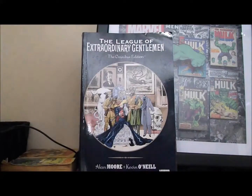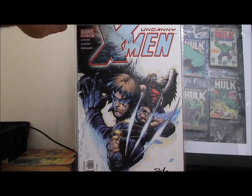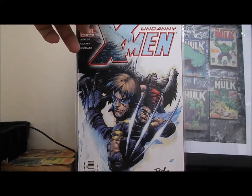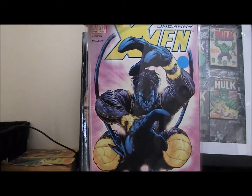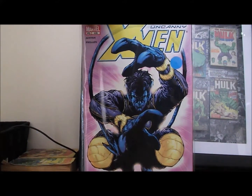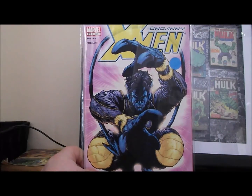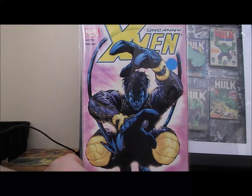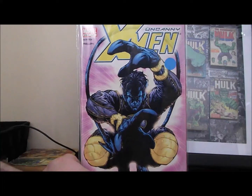I said 424 but that was actually 423. This is issue 424 — the Holy War Part Two, with another great cover. Then I got Uncanny X-Men issue 428 — it had a big crease in the cover but I'm alright with that. It has a great Nightcrawler cover, and the importance of this book is it's the first appearance of Azazel, Nightcrawler's father — the one who got Mystique pregnant, as I explained with X-Men Unlimited.